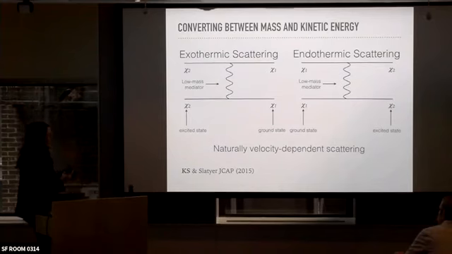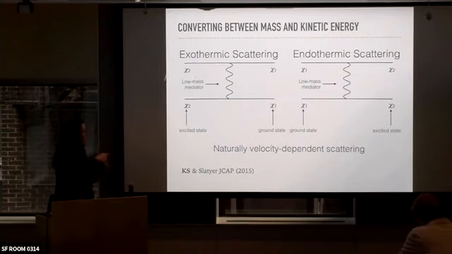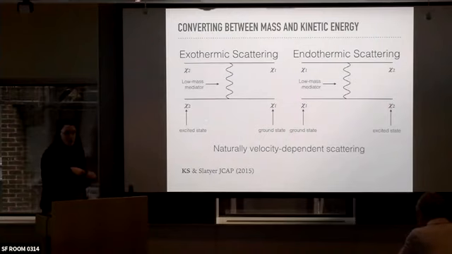And one thing that was prohibiting simulations was just a lack of a good analytical understanding of what was going on. So I worked this out with Tracy Slatcher, and we were basically looking at what would happen if you could have multiple dark matter states. So here I have Chi2, the excited state, which could scatter into the ground state. And in doing so, if there's inelastic scattering, this could be exothermic, and you could be releasing a whole bunch of energy.